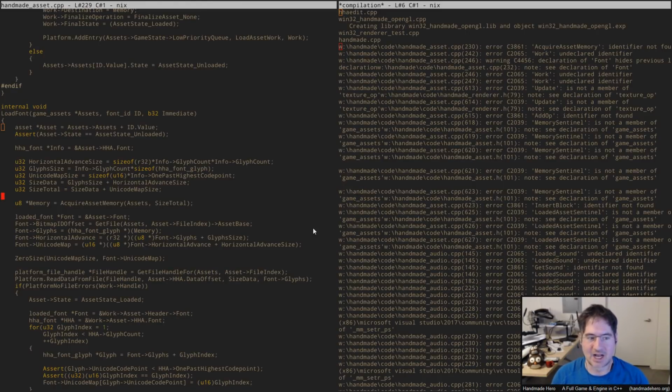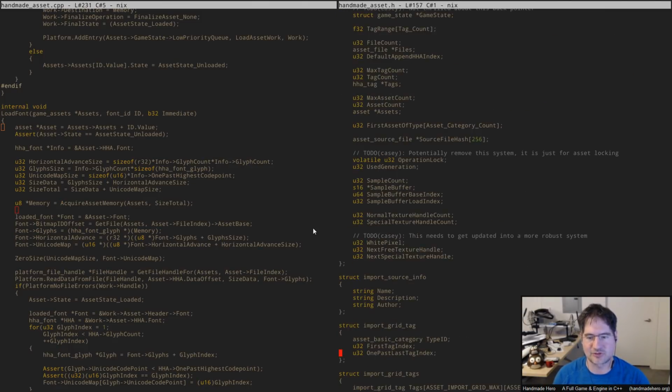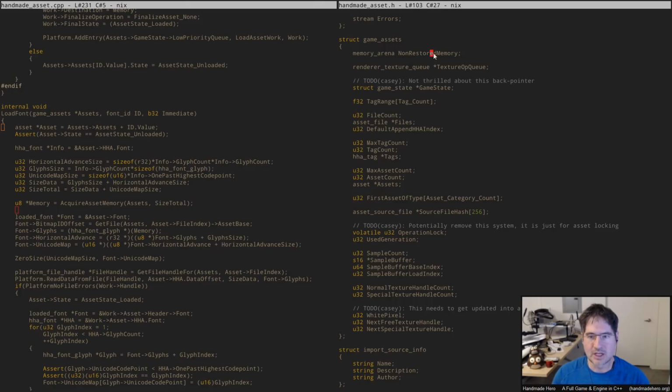So that's good. All right, so acquire asset memory in this case is just a situation where we have font data and we don't really want to load all of the font data that we have. Even though font data doesn't really need to get evicted because it's small, if you imagine a case where you have 30 different fonts because maybe you had lots of language localization, you don't want to load them all. So you still want to be careful about how much you're using there in the non-restored memory pool.